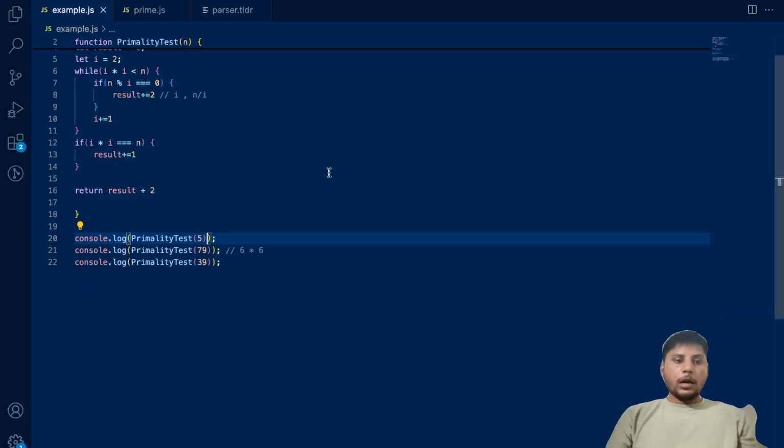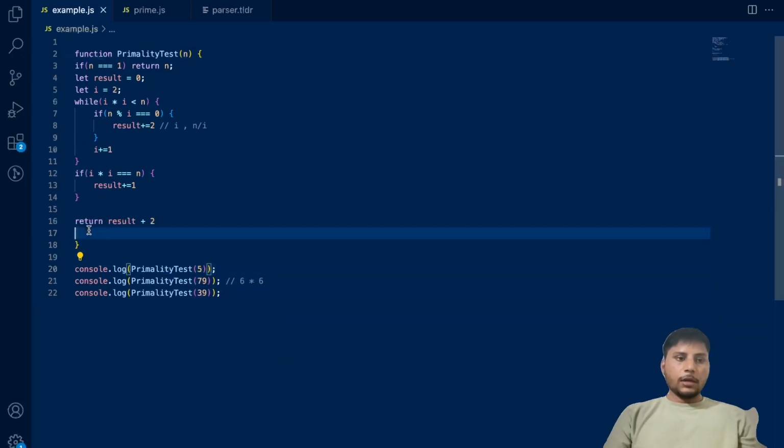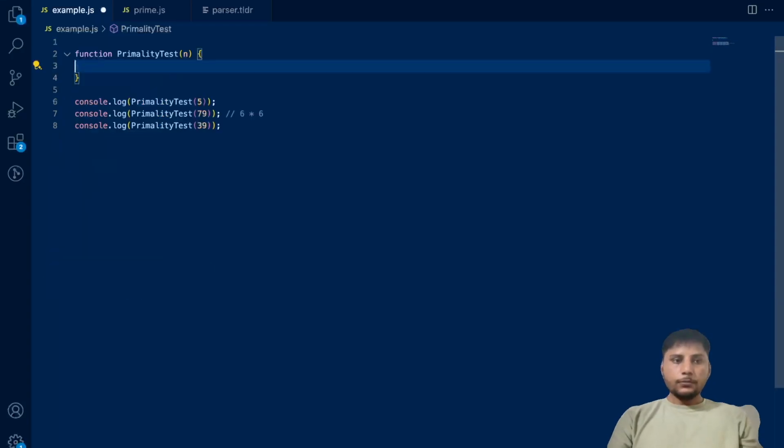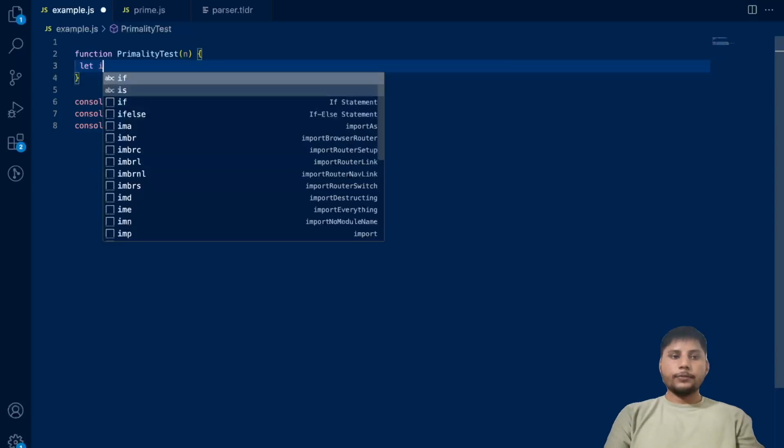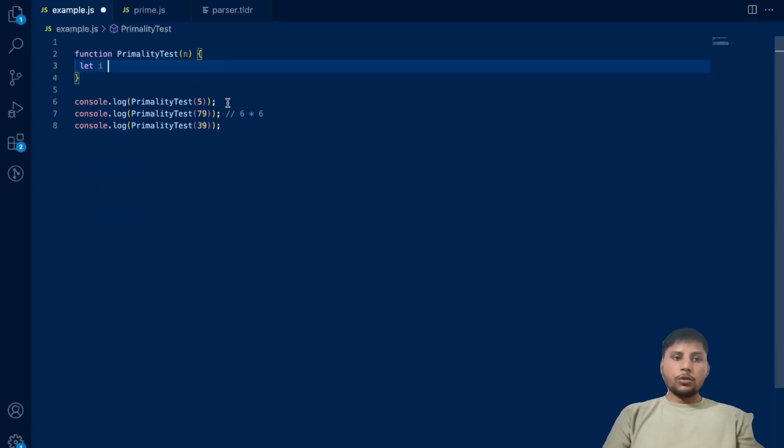So now we will write another function here. We can just remove this. Let's say you are supposed to find out whether your number is a prime or not in quick steps, in few steps only. If you are supposed to check the primality of that number without calculating any divisors, so what you can do here in quick steps, let's declare a variable I. You must note it.